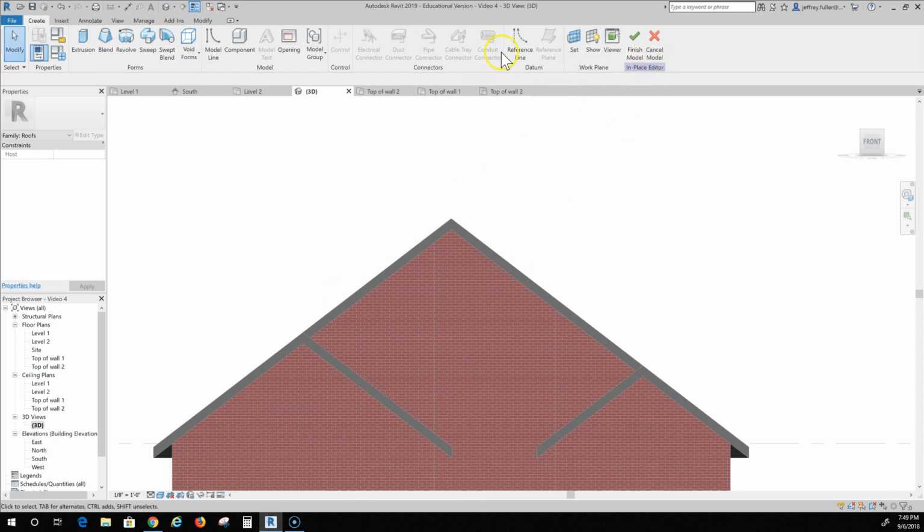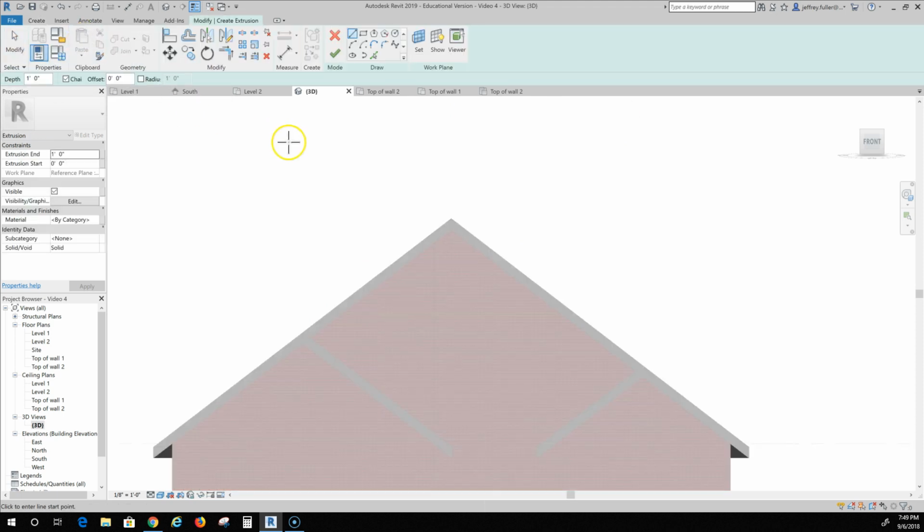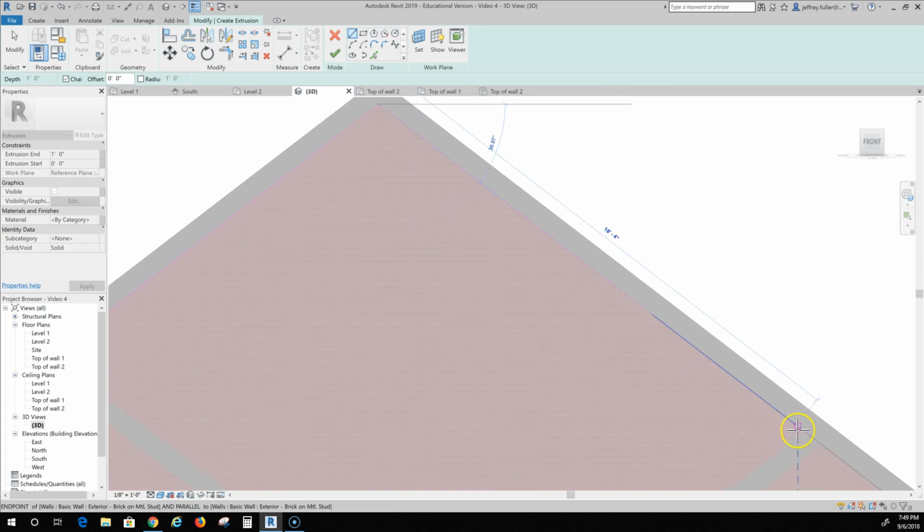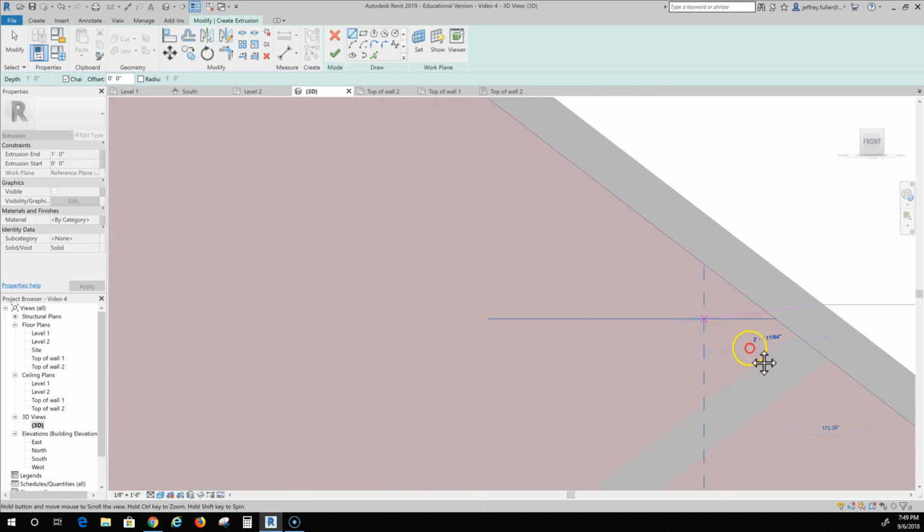Now I'm going to start drawing with a model. No, wait. I'm going to do an extrusion. So I'm going to click on extrusion. And it's already set for the line tool, so I'm good to go. And I'm just going to draw a line, a closed loop, if you will, over all of this. There.